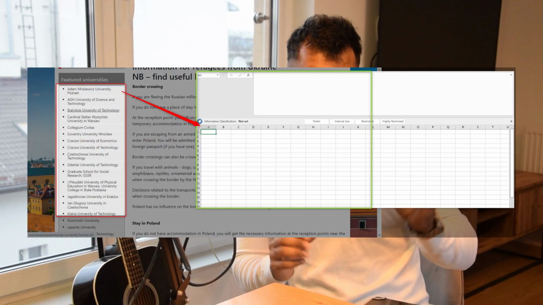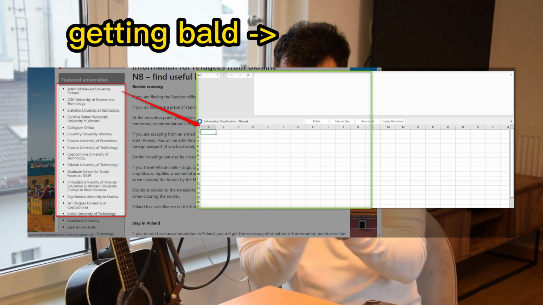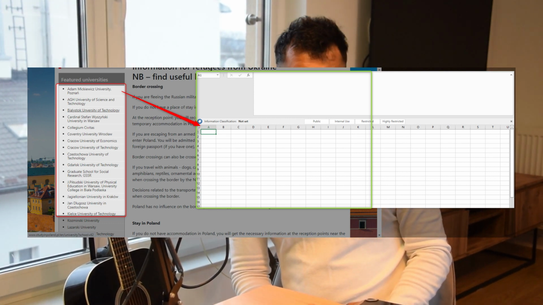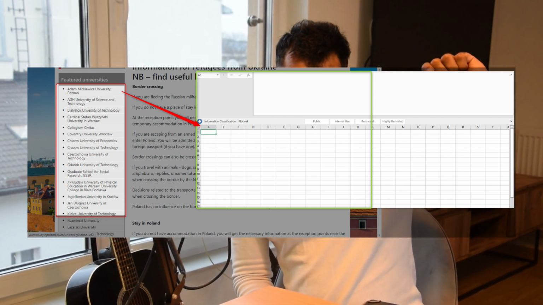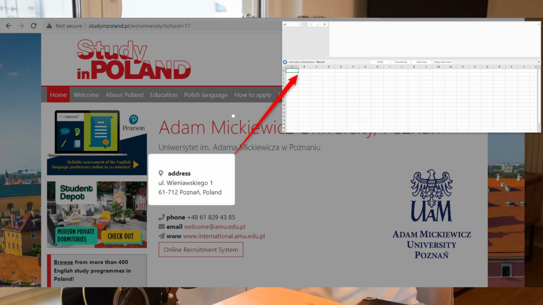So in this example, we will be extracting information from a website. What we would be doing is going to a particular website. In our case, we'll go to Study in Poland, where they have a list of universities, and we want to get all these universities' names in an Excel sheet along with their links. Also, we want to go on each of these universities and, on the next page, get the address and put it in the Excel sheet as well. So we have universities, we have their links and their addresses. We'll be building this automation, and let's get started with it.